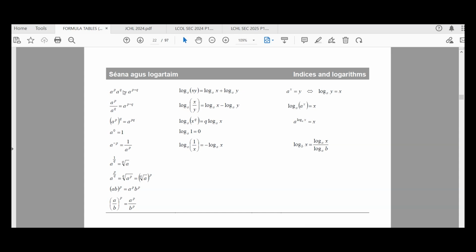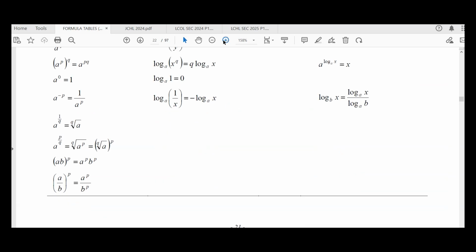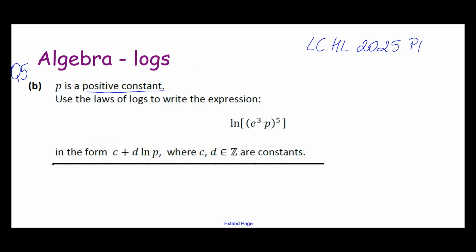That's really what those formulas are about. For example, if you have something written in this form, the equal sign means it is the same, so you can write it in this second form. Sorry, I realized my arrow wasn't showing. So if something is written in this form, it can be written in this other form. That's what the equal sign means. So let's have a look at what we have to do.